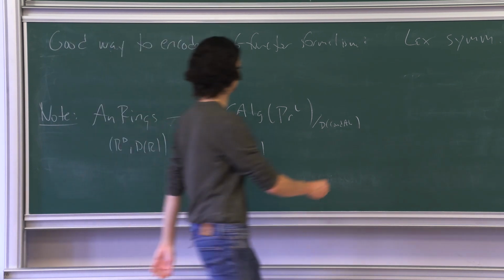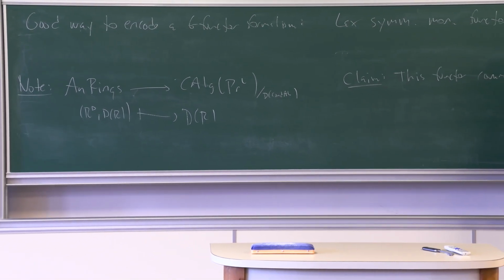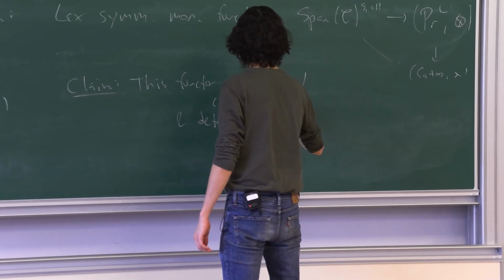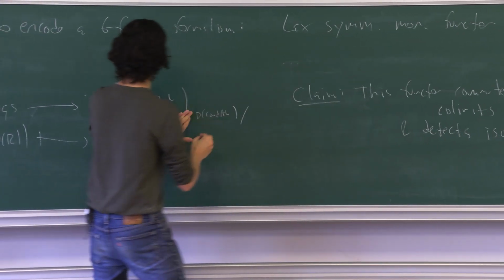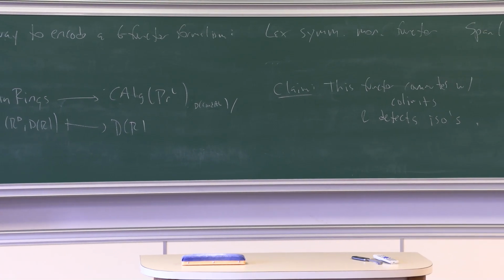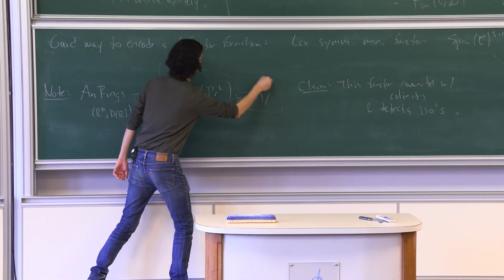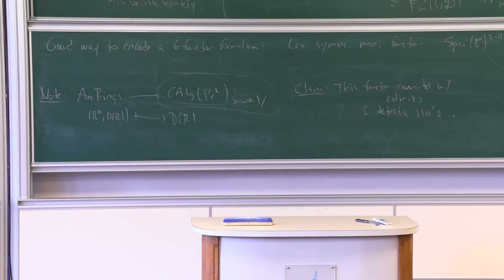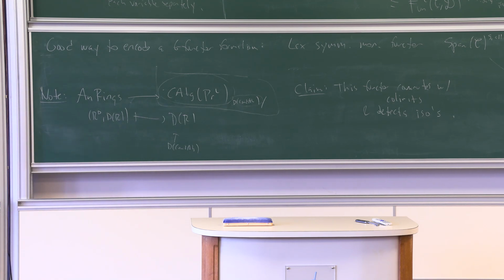And then I claim this functor commutes with colimits and detects isomorphisms. Under, yes, we're in the world of algebra, so I should say under. So we have this category here, and then we have an object in this category, and this notation means that you consider an object in this category together with a map from this object to that object. So it's some slice category, under or over category. Every complex of condensed abelian groups gives you, by pullback, some object in D(R).